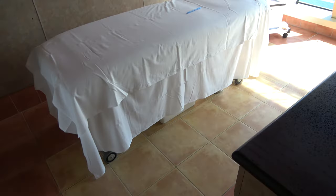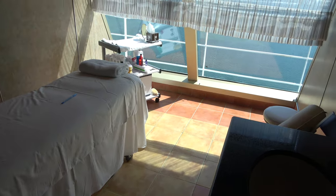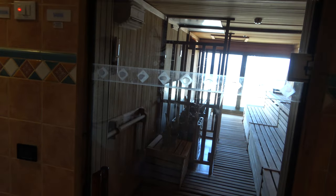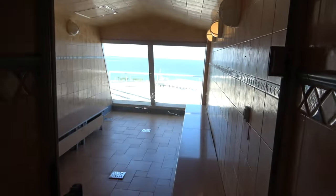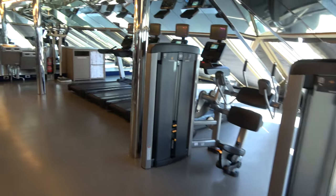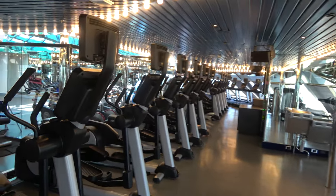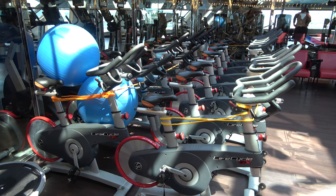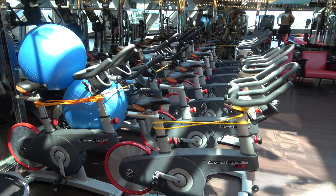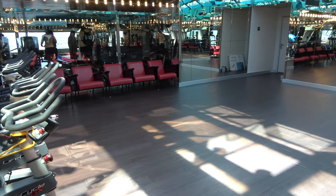Now the massage rooms are actually pretty neat because, like the mani-pedi room, they overlook the ocean as well, so you could book a massage and get a cool view. In each of the men's and women's locker rooms, you'll find saunas and steam rooms. And then this is also where you'll find the gym on board, so if you want to work off some of those calories before getting your seventh cheeseburger of the cruise, well, you could do so here. Weight machines, ellipticals, cardio stuff. There's also a dedicated room for exercise classes. So if you want to sign up for a spin class, you could do that in here. And I believe there is an extra charge for those.